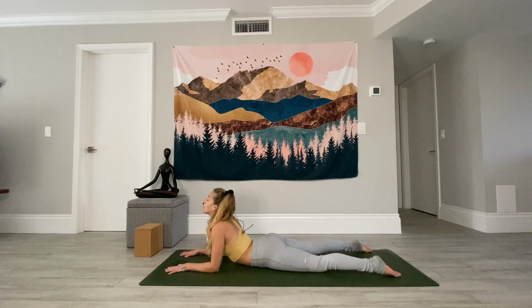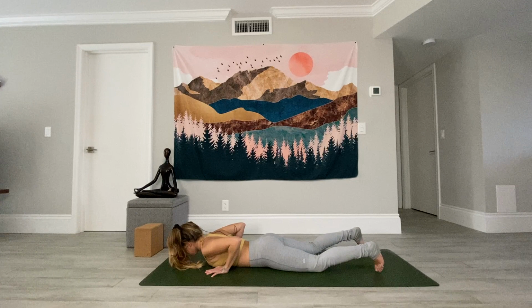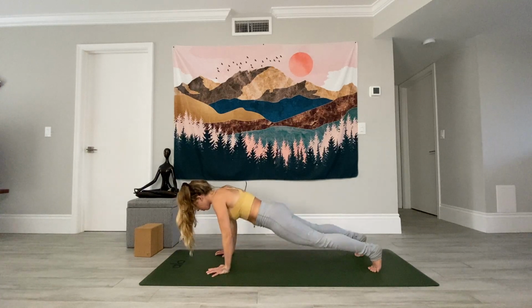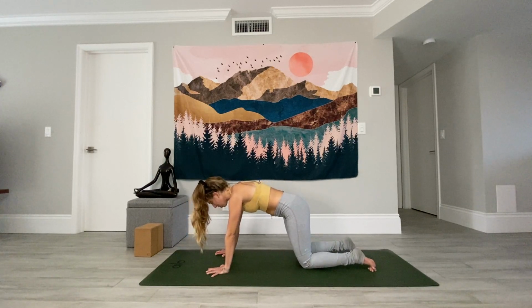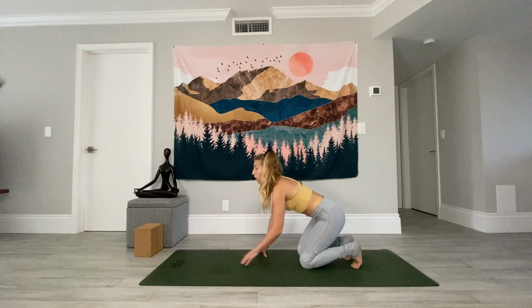Beautiful. Go ahead and lower your chest. Hands frame your heart. Tuck the toes. Charge through the quads so that the kneecaps lift. Strong inhale to plank pose. Exhale, lower the knees, let them hover, floating table. Take a breath in, press away from the mat. Exhale, lower the knees. So from here, we'll work into our camel pose.